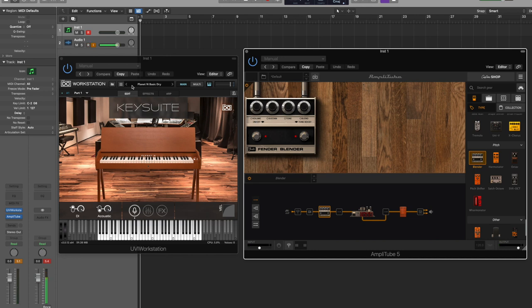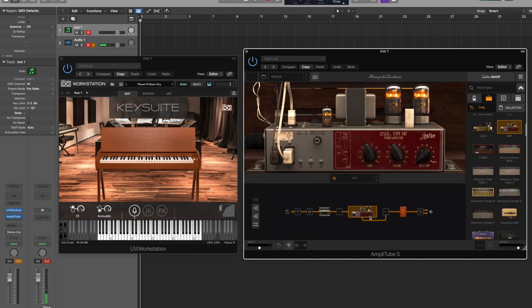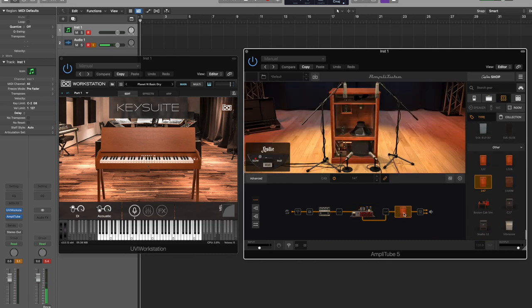So here it is: a Key Suite Pianet and basic dry, turned up and on the DI, turned off the acoustic, and then Amplitude, Fender Blender, tweaked the volume, Leslie 147 amp, and Leslie 147 cabinet.